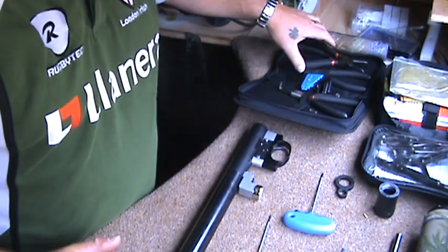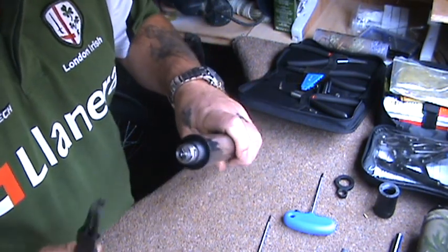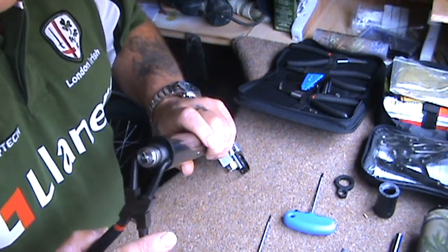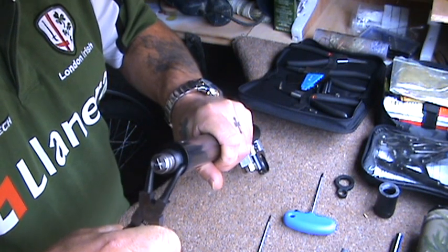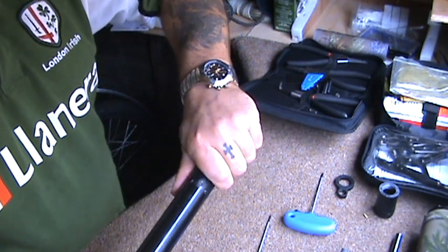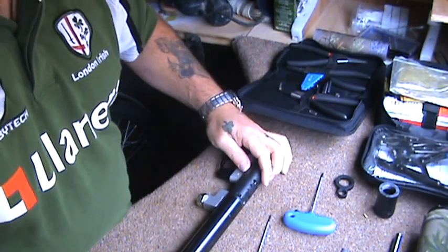And for this job you need a pair of circlip pliers — circlip pliers, they're called. And then what we do is there's two holes, if you can see that — two holes there. So then you put them in the holes. Be very careful once again. And then you turn anti-clockwise to take the valve off on this side. You should just, after a bit of persuasion, undo there with a little bit of pressure.